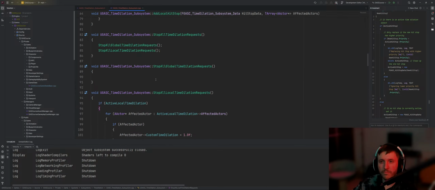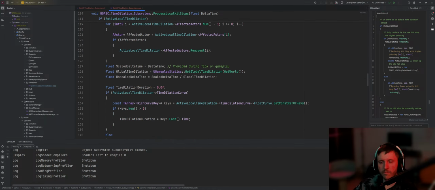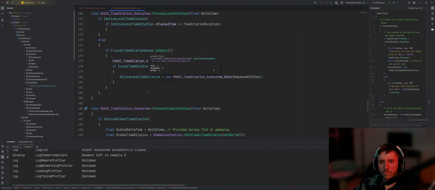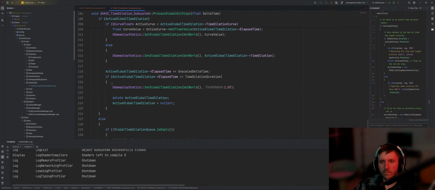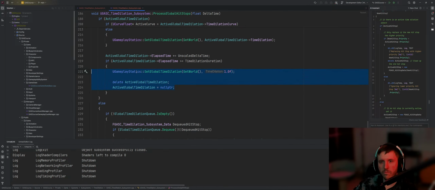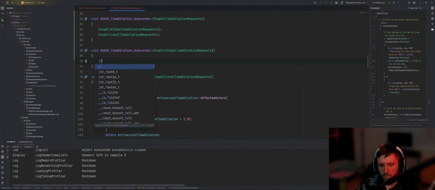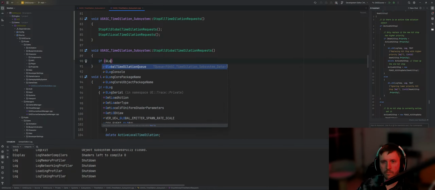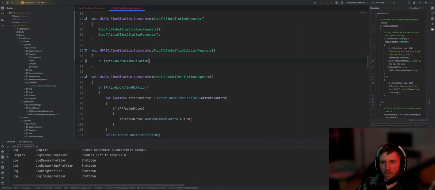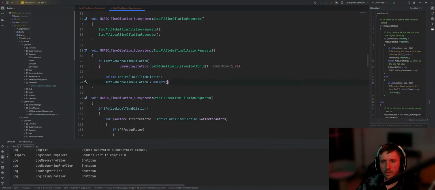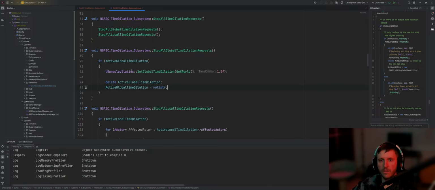And then global. So active global time dilation. Hopefully that makes sense.